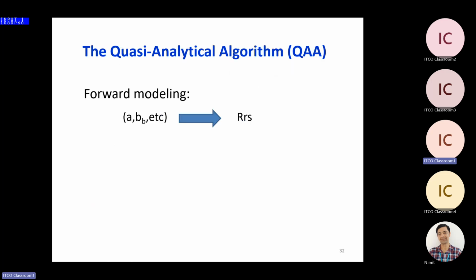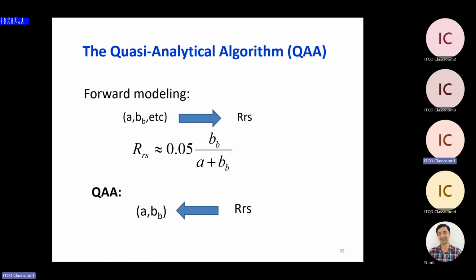So I will use the QAA as an example to show the process and the philosophy. Basically, as I said, A and BB make the remote sensing reflectance, including angles, the sun angle and observation angle, which will make the RS different. Although not big, there will still be a difference for the satellite remote sensing domain. A crude model is that remote sensing reflectance is roughly 0.05 times BB over A plus BB. There are more accurate models. I just use this as an example.